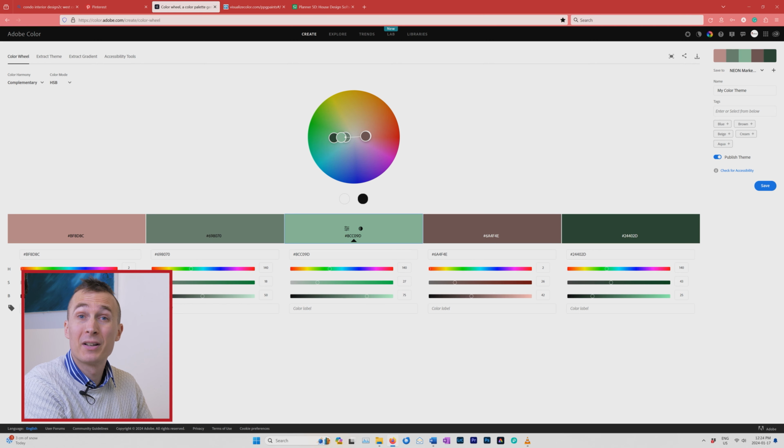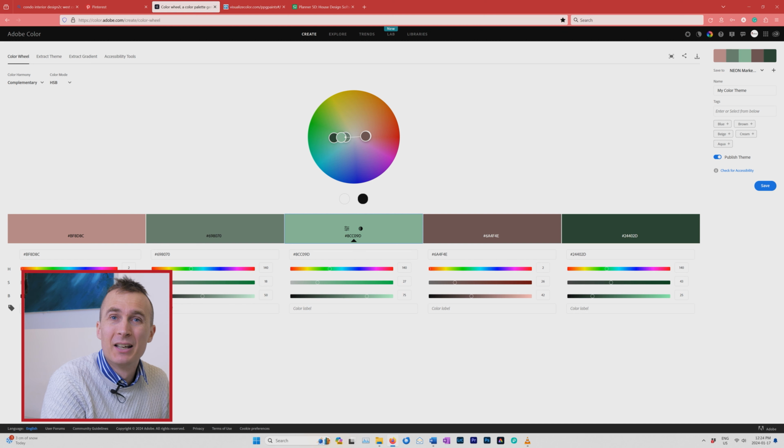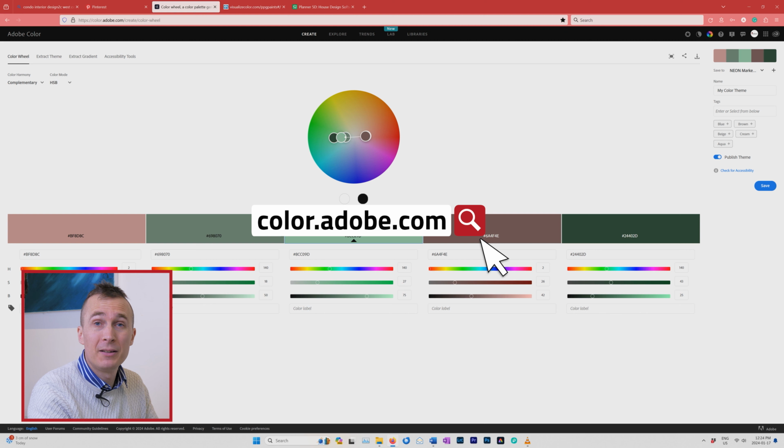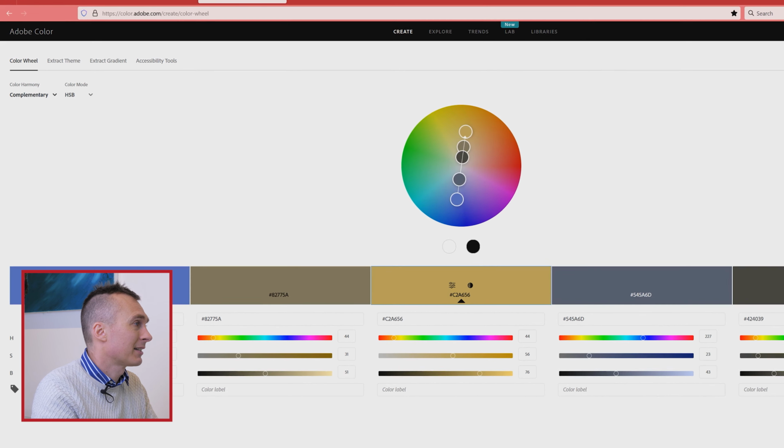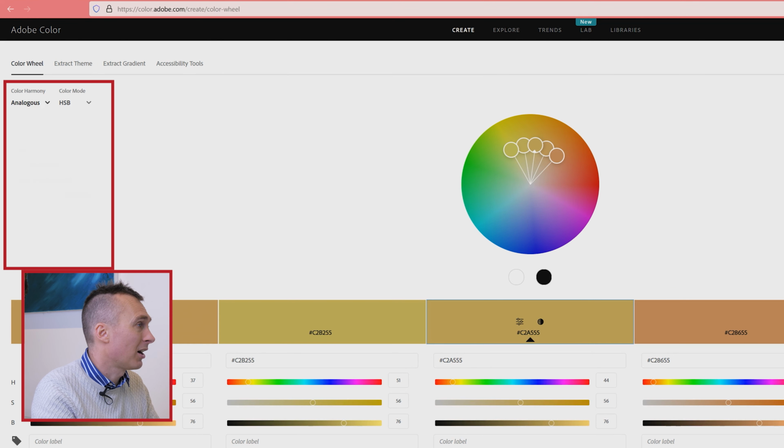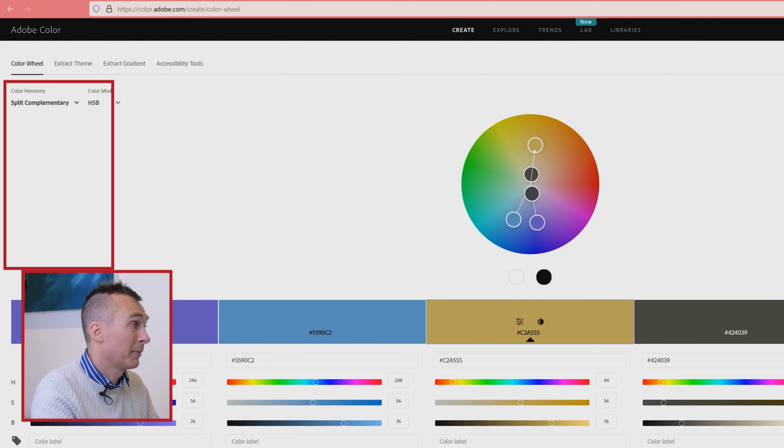Okay, moving on from inspiration, let's have a look at color. Color is vital in a home's overall look and theme of any design and build. Experimenting with different colors is essential. This is where a color wheel comes in handy. This particular color wheel from Adobe is super handy at helping me identify different color combinations using a bit of basic color science. What you do is you start by selecting the color harmony type. Kind of one I like the best is a complementary or a split complementary color harmony.